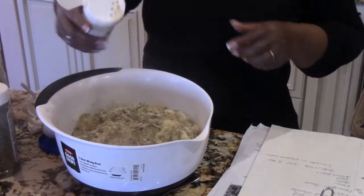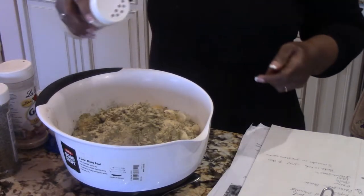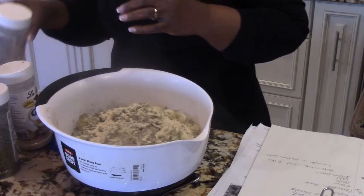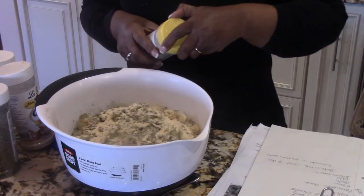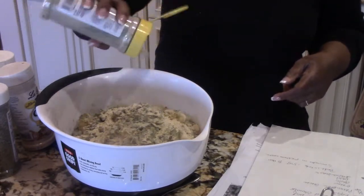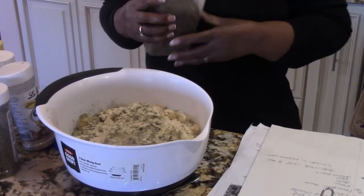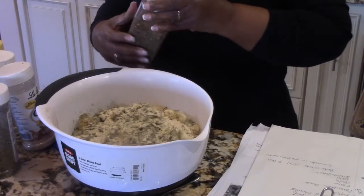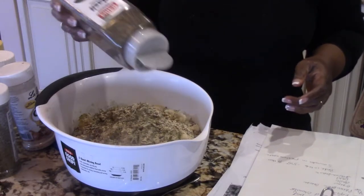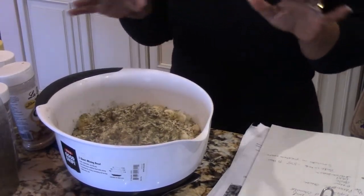Shaking in there. And I'm gonna put in some onion powder. And I'm gonna put in some garlic and parsley, just a little. And I'm gonna put in some basil. As I said, I'll let you know exactly how much is how much. And now everything is in.